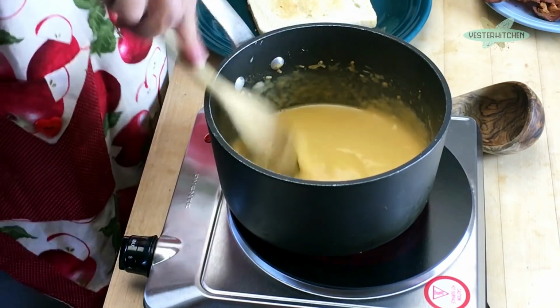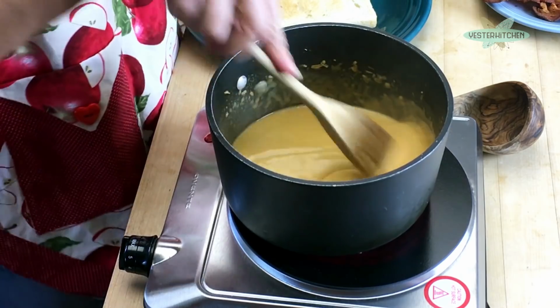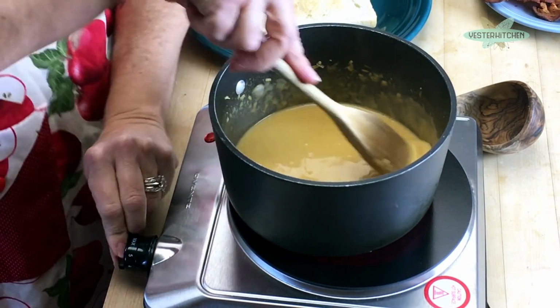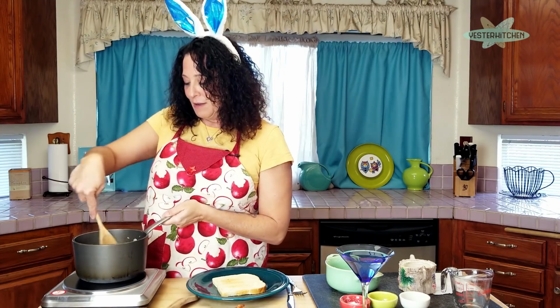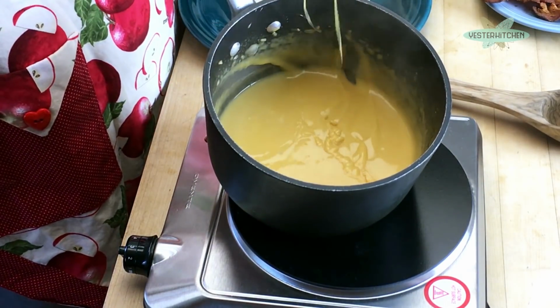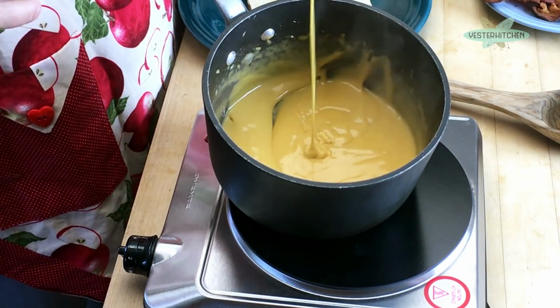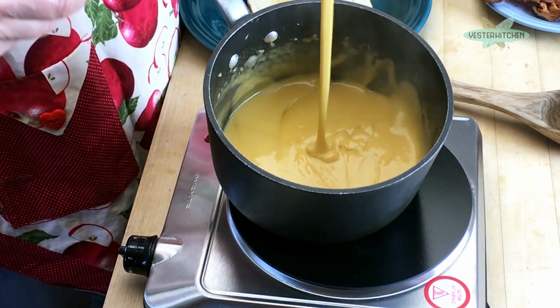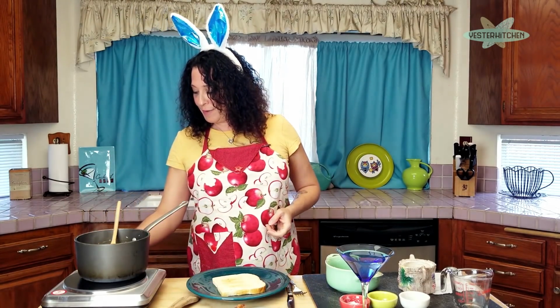Okay, so look at this. This is not fondue. It's not super thick, it's definitely a cheese sauce. I'm gonna turn down my fire a little bit. See, I'm still playing with this and figuring out what's too hot and what works. So look at this. This is what you want. This is just perfect, rich, smooth, happy. Oh, look at that gorgeous thing, cheese sauce. That's it. So I'm gonna turn off my fire.